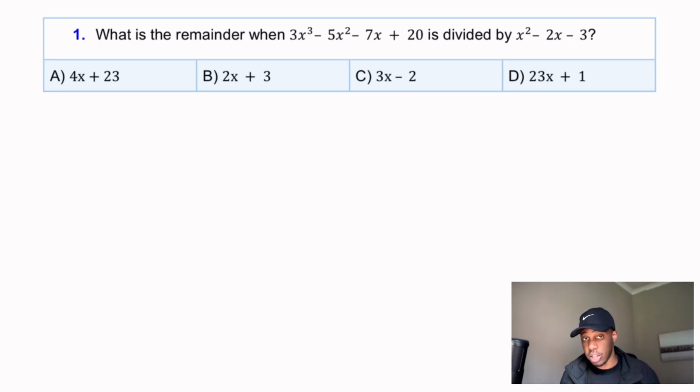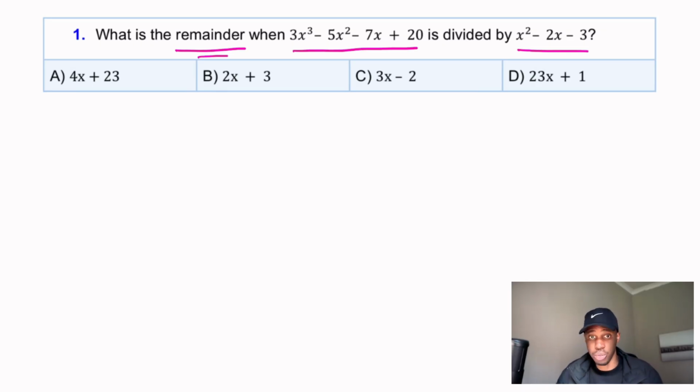So what you can see here is that they're asking for the remainder. When you have two things being divided by each other, this is basically a polynomial long division question, as they normally call it. You have two polynomials and you're dividing them by one another, similar to how you would typically have two numbers and divide them using long division. So whenever they ask you for the remainder of two polynomials being divided by each other, you just have to use long division in this process.